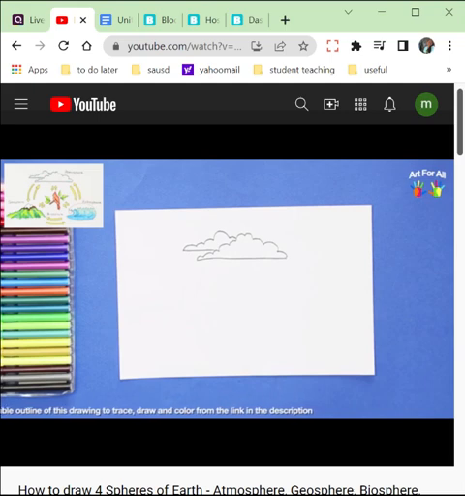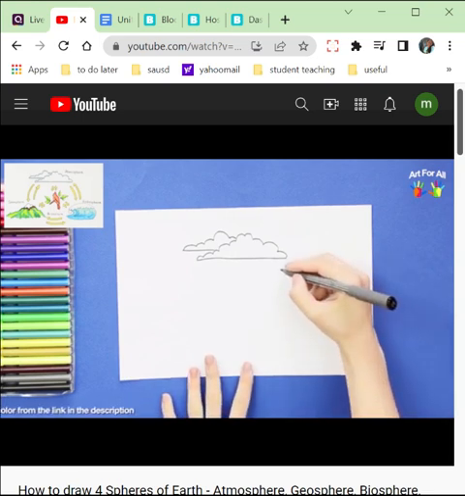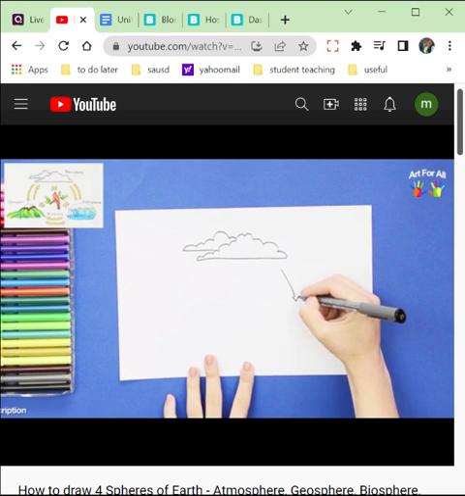So you can draw, if you draw clouds a little differently, feel free to do so. It doesn't have to be exactly like this. It's okay if you think you're not the best artist. We're just drawing this for our notes to help us remember. It's not about if it's good or bad. It's just going to help you learn.